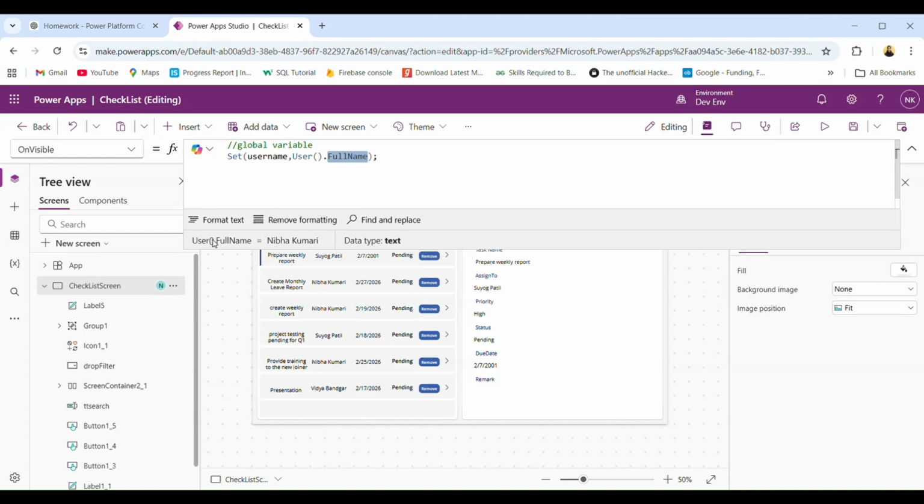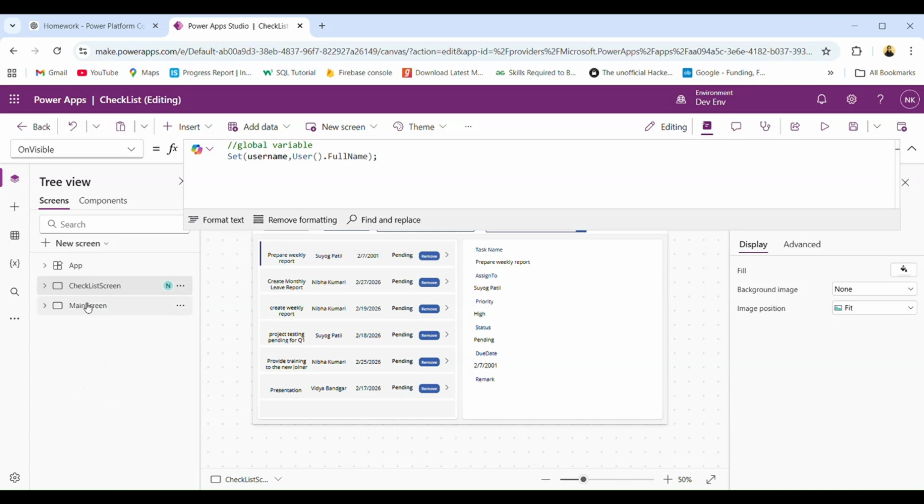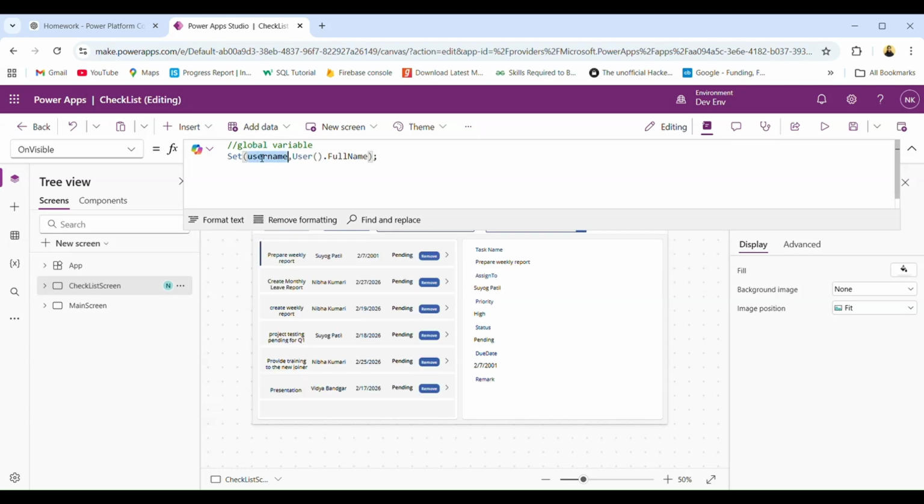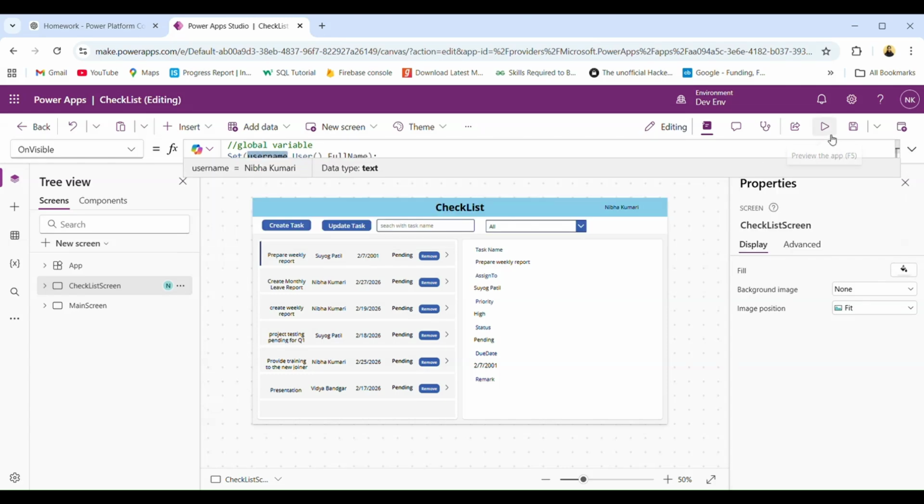So currently, if you see username, it's showing Nibha Kumari. Username dot full name is Nibha Kumari. So let's try navigating from one screen to another and see if it is working or not. Click on username, and if you see here, it is showing exactly the same.